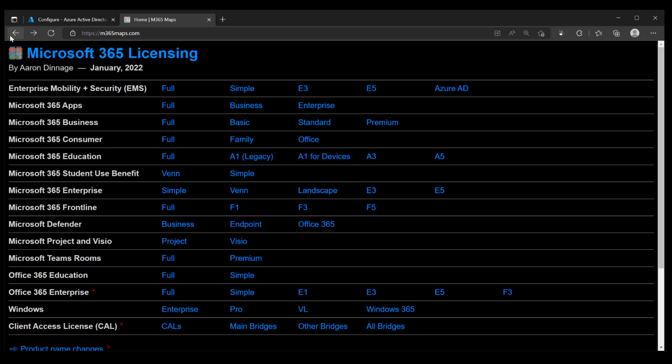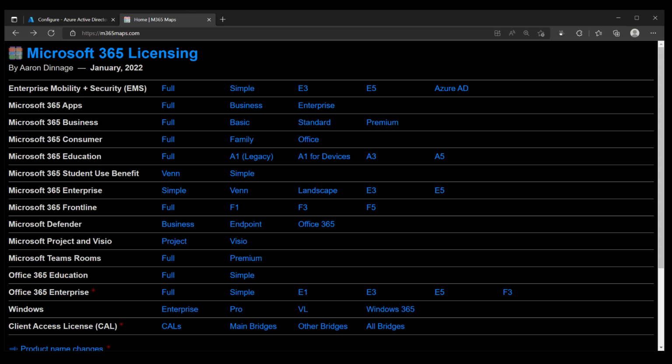Let's just head back. So we know that most organizations need Office 365 licensing because they're using Exchange Online for email. If we want to uplift this licensing to allow Autopilot, then we need Azure AD Premium Plan 1 and Intune. If you wanted to uplift your licensing from Office 365 E3 to support Autopilot, you only need to purchase Azure AD Premium Plan 1 and Intune. They're both available separately. If you were to add them separately, they cost around $6 per user per month, so it would cost an additional $12 per user per month on top of your Office 365 E3 licensing.